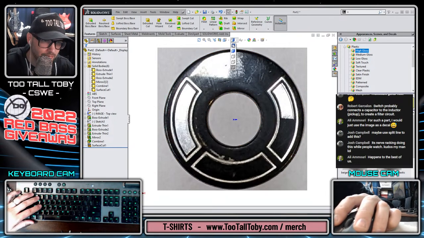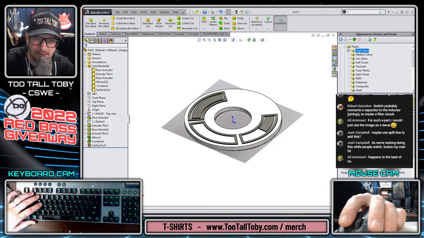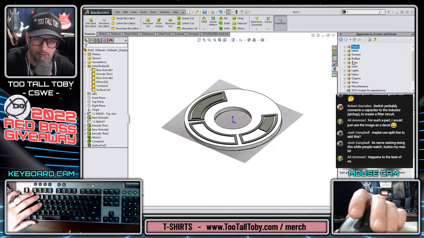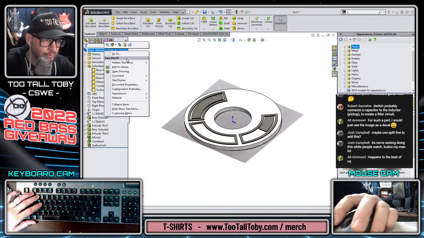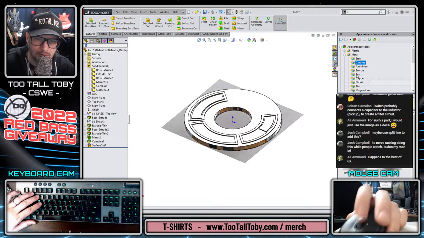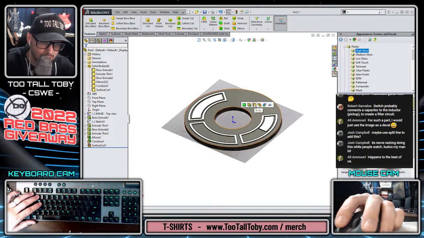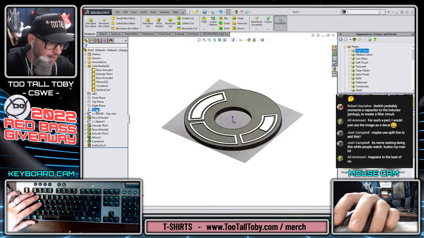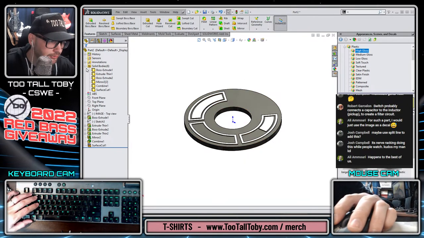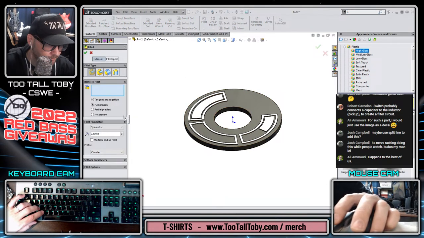She's got the colors backwards. Okay, so we will say that the entire model is, let's see, right mouse button, appearance, remove all part appearances. Take the entire model, make it out of like a chromium plate here, and then we'll take that high gloss plastic and apply it here on this body, and we'll hide the image, and we'll save this. Maybe we'll put a small fillet around this top edge here.